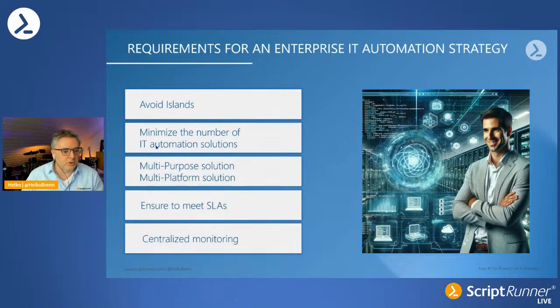And we should have a centralized monitoring solution so that for all the tasks that you automate, you have a centralized view, so you can react as fast as possible if necessary. So you have an overview of all the tasks and processes where there might be some issues on the operational side of things.